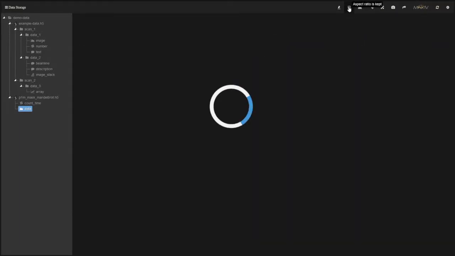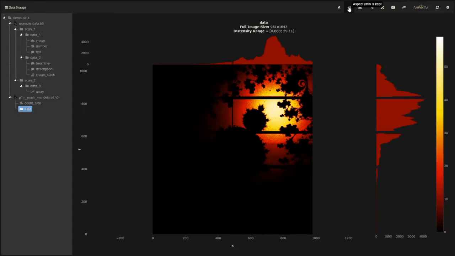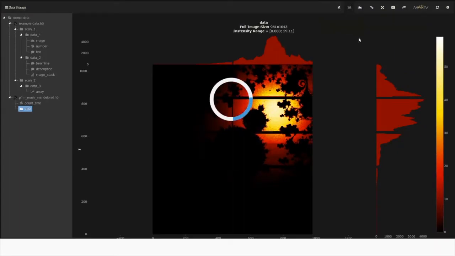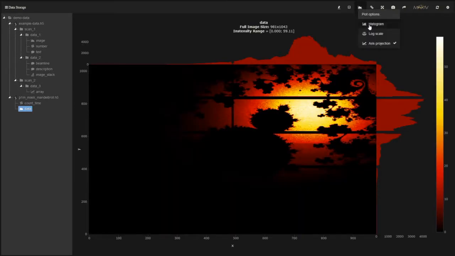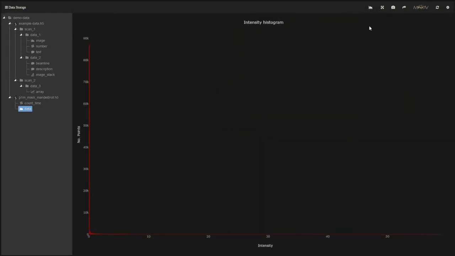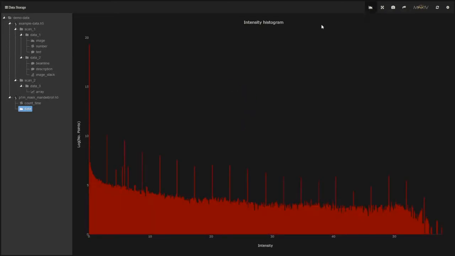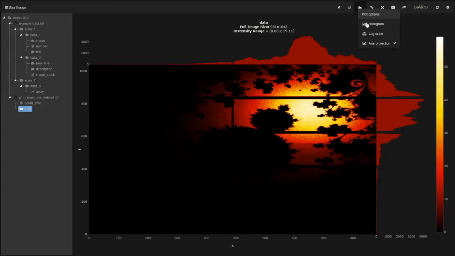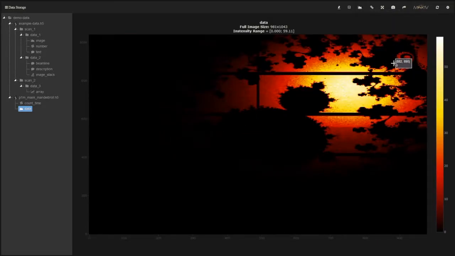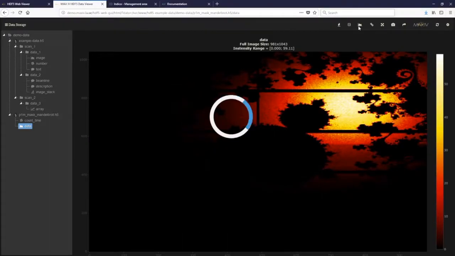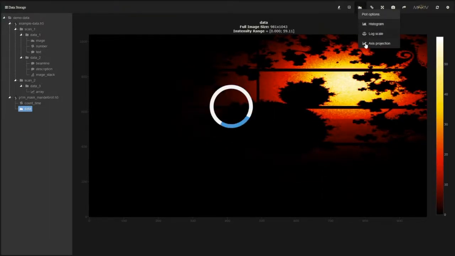I could change the aspect ratio, so maybe I want to look at it with proper square pixels, or maybe I don't care and I just want to fill the screen. I can look at the display of the intensity distribution, or toggle the display of the histograms on the side.